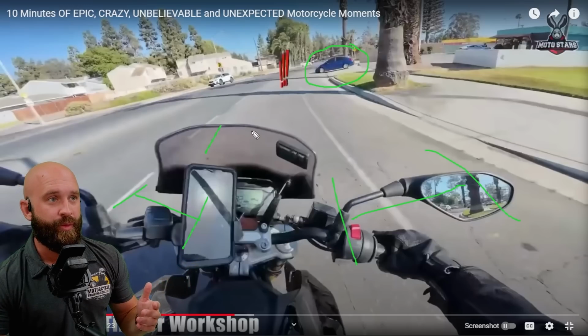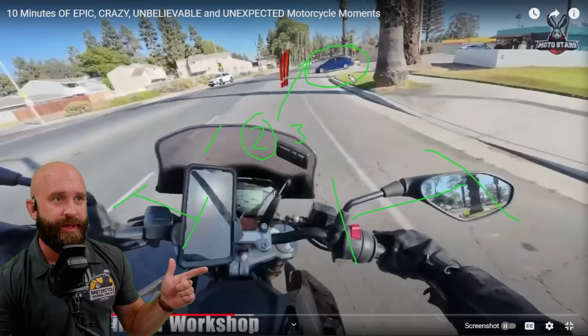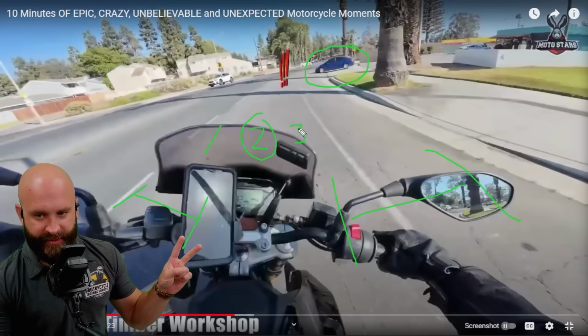We're in lane position 2 right here. So we have space cushions to the right. I want good line of sight. So there's number 2, I want good line of sight. I can see around, it's pretty good. This person's going to block my line of sight, so that's not good. And then I want to have at least one escape path. I prefer 2 escape paths because if one of them disappears, I have that second one.